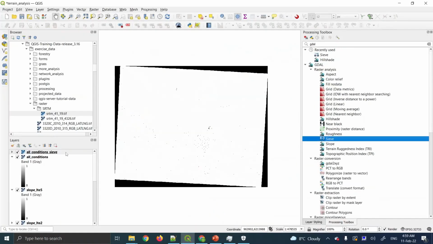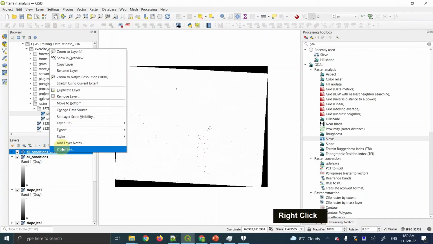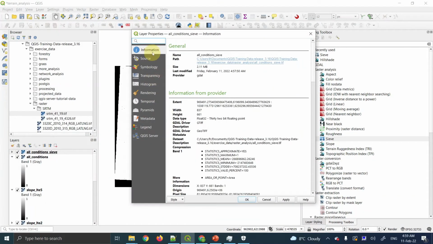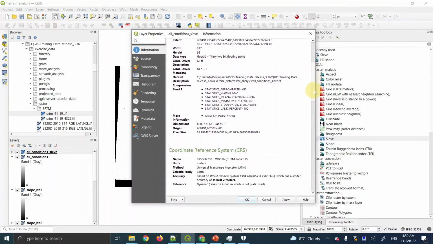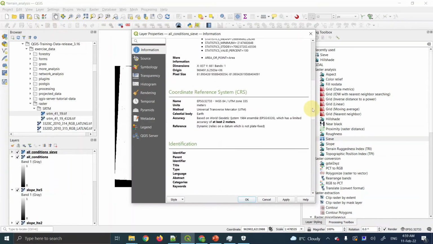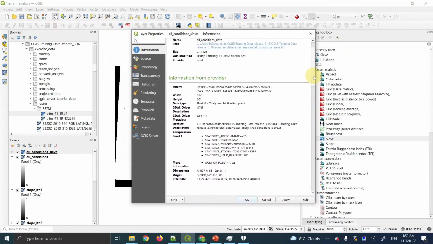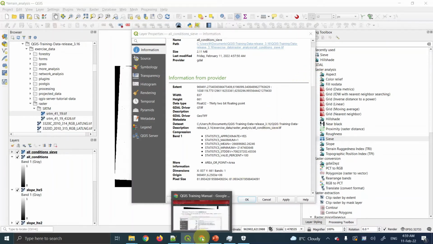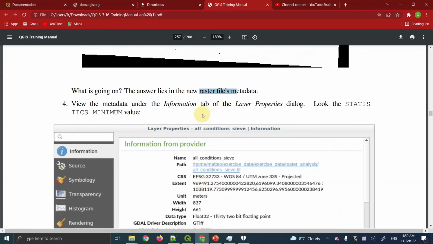So, right click, properties, information, and there we will look at statistics, the statistics minimum value under the information tab.